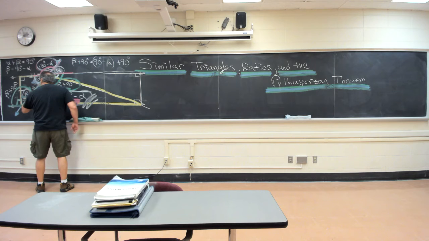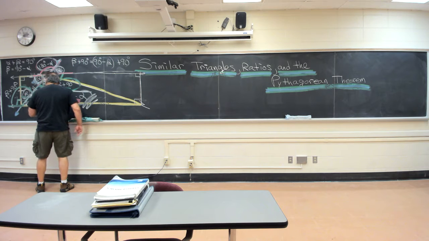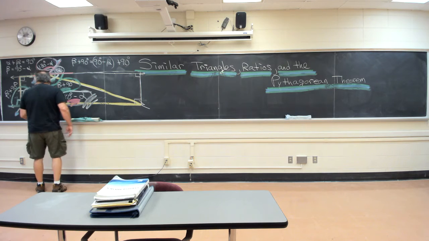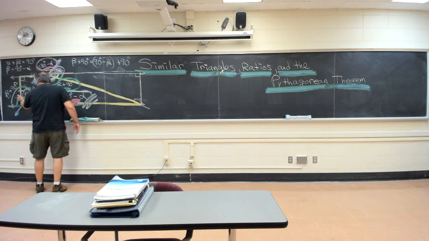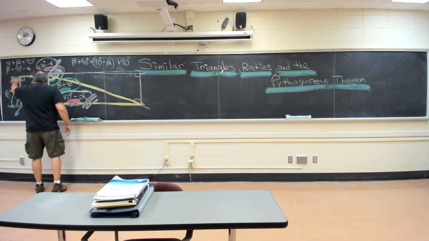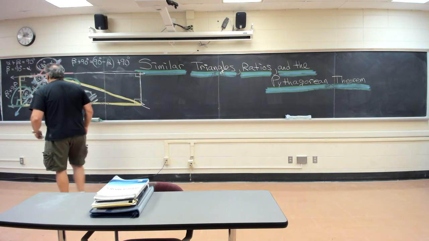This is beta plus alpha, that's 90 degrees. This is 90 already. This is beta plus alpha, another 90 degrees. This is 90 degrees. So you took a walk: beta plus alpha, 90 degrees. Here's 90 degrees. Here's beta plus alpha, another 90 degrees, and here's 90 degrees. Well, they're all going to add up like that.